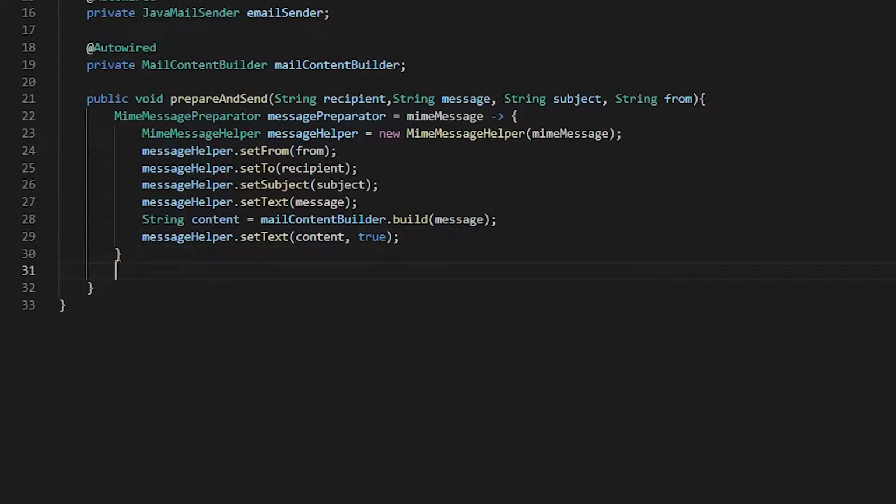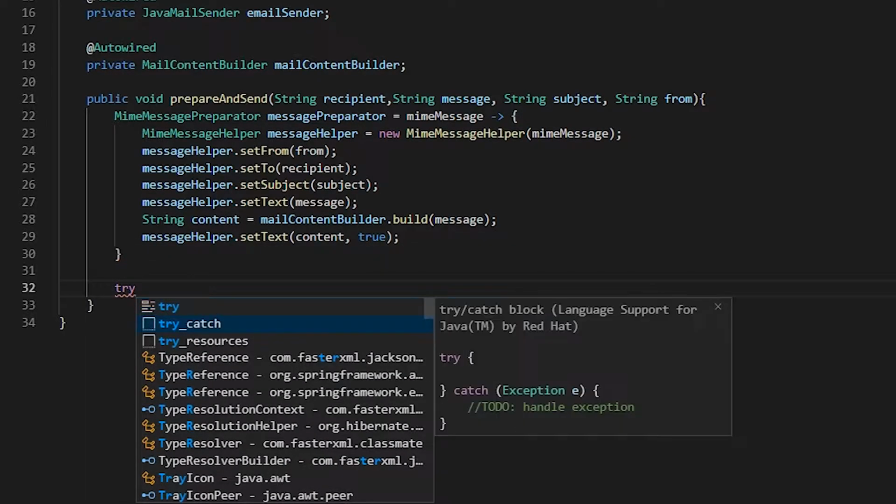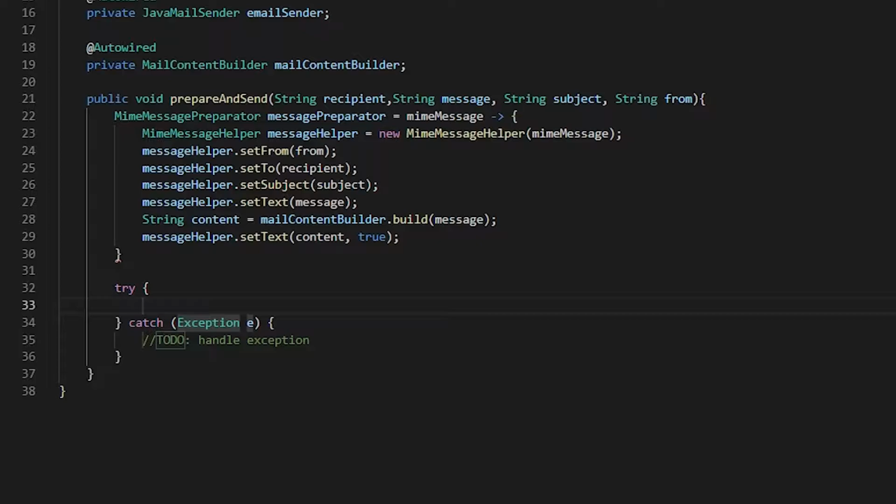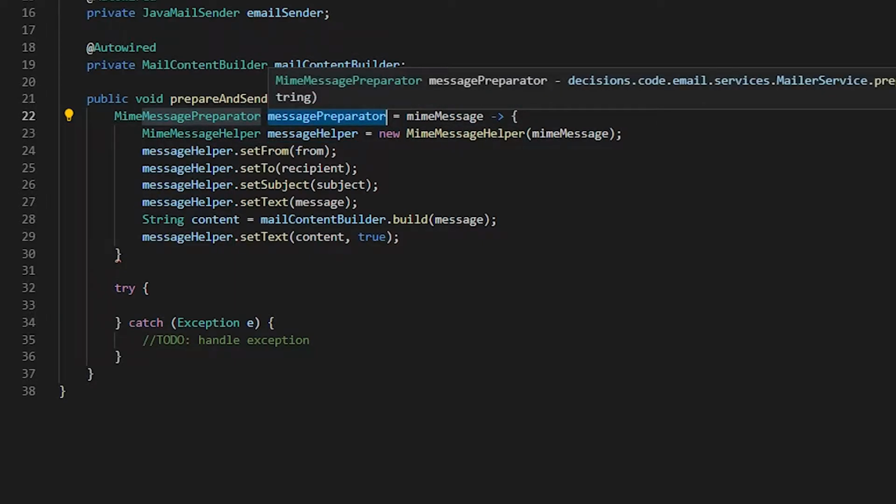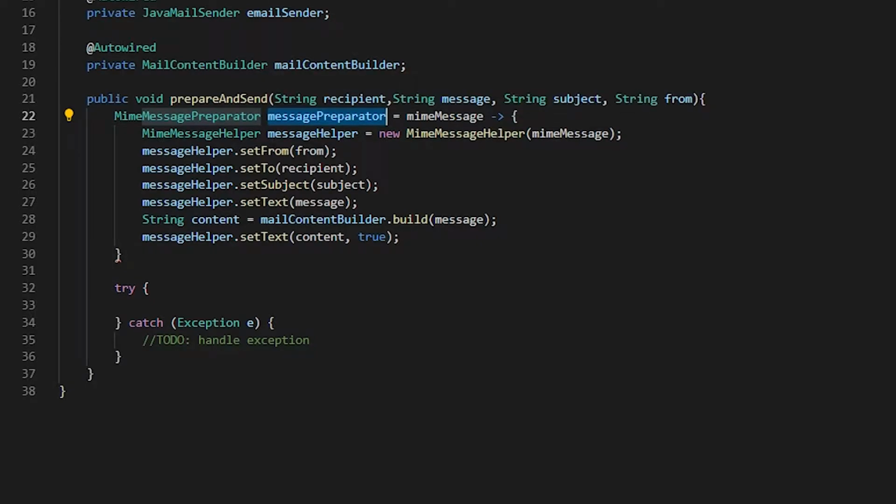So now what we have to do is send the email itself. We prepare the message preparator, create the message, set all the fields, and then we send the message preparator through the email sender.